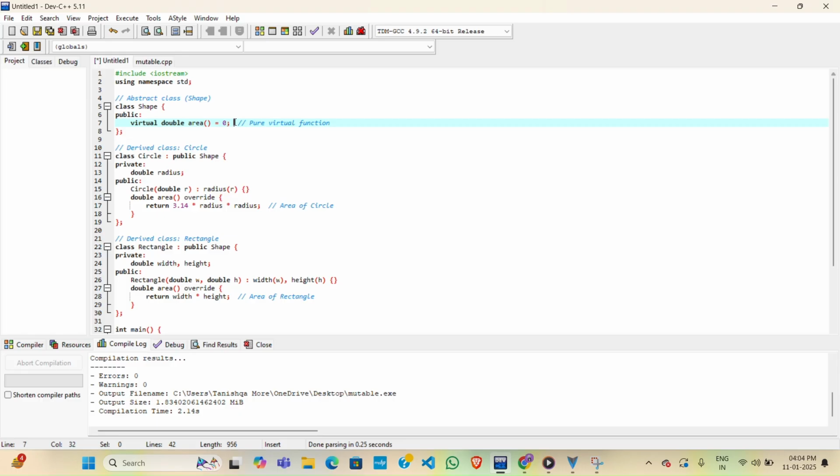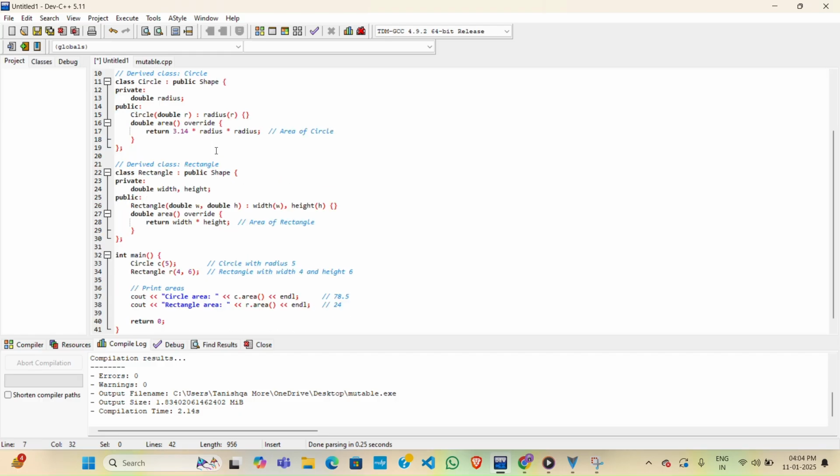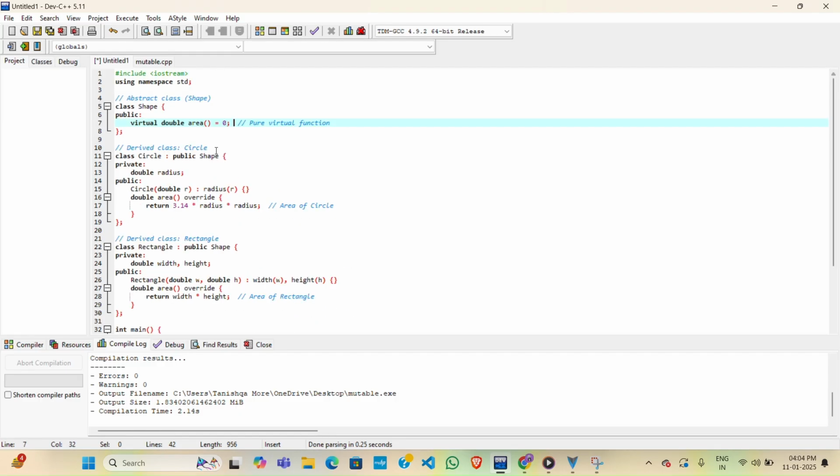Now, an abstract class basically means that whichever class contains minimum one pure virtual function, that class is called an abstract class. The definition says minimum one, which means one is the compulsory requirement, and more than one can work. Thus, this is an abstract class as it contains minimum one pure virtual function. So this was the topic of abstract class and virtual function. These are the very small topics that we were remaining from the polymorphism chapter.